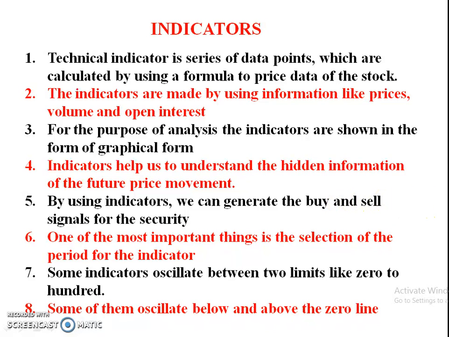As discussed in the first video, the signals are not correct all the time, but the probability of signals being correct increases beyond 80% with indicators. There are many indicators and new indicators are frequently invented. One must use those indicators which give better buy and sell signals and are effective and easy to interpret.